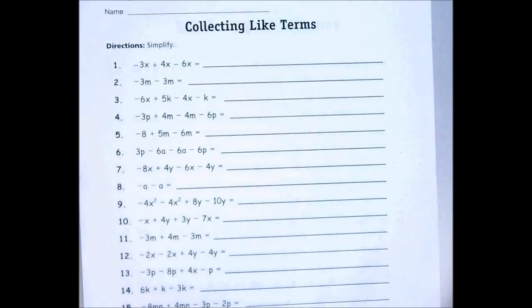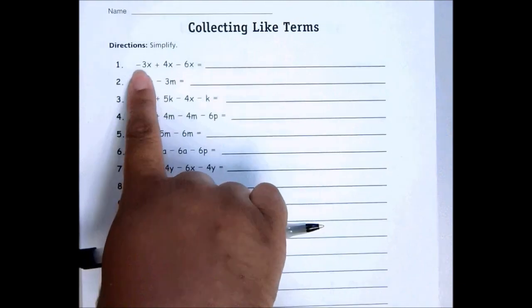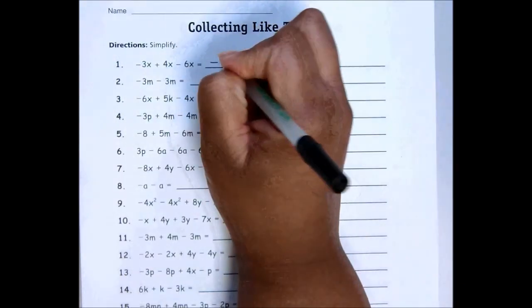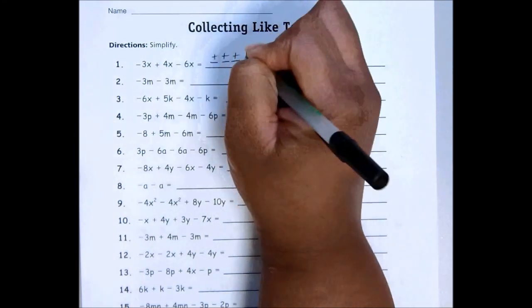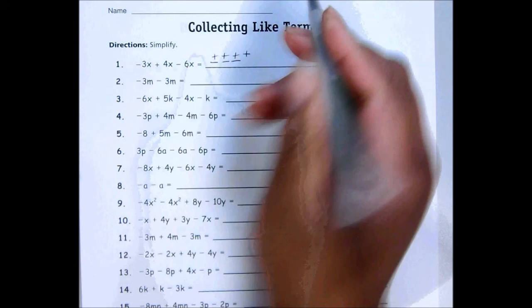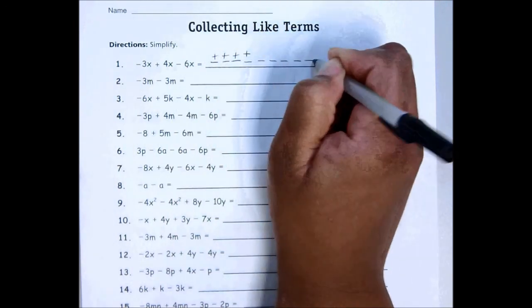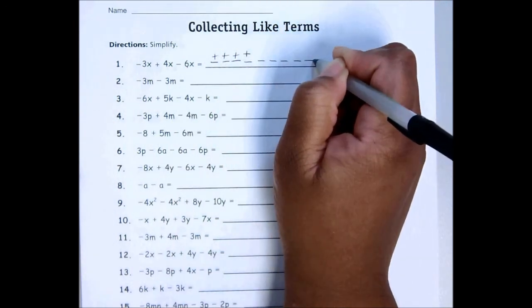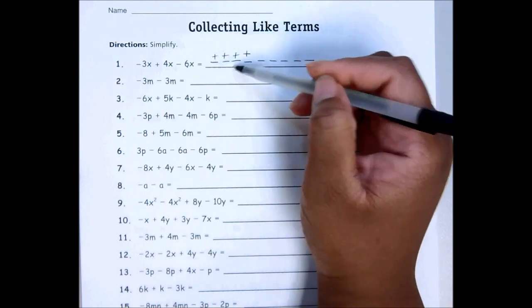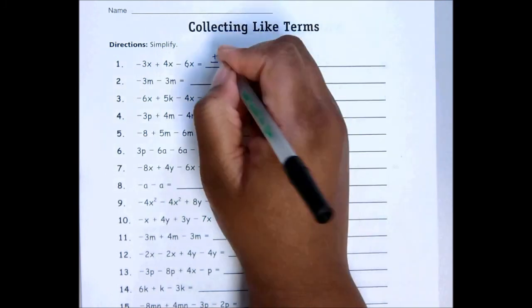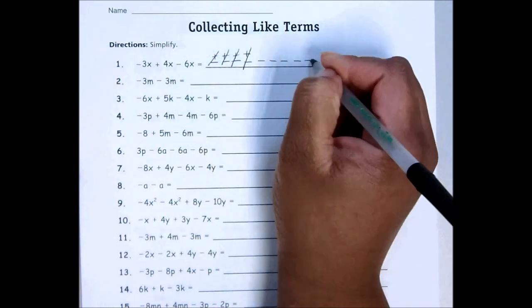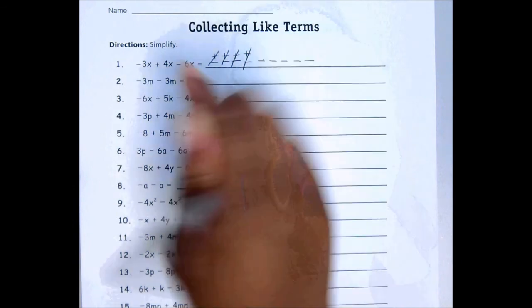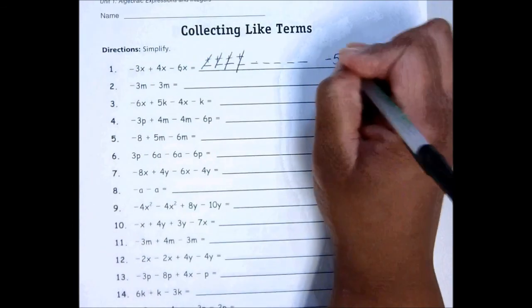And remember, negative people, they take away from the energy of the room. So, in this problem, I have 3 negatives, 4 positives, and 6 negatives. I want to make sure that the negative signs are lined under the plus signs. The negatives and positives will cancel. And I have left negative signs, 1, 2, 3, 4, 5. So the answer to this question is negative 5x.